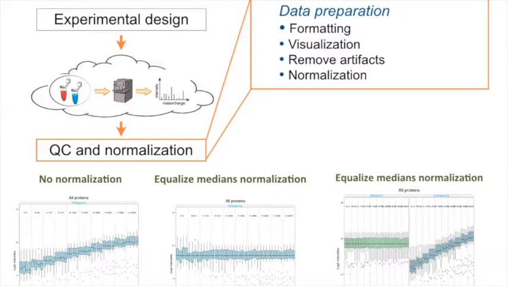And whether it's a good idea to normalize it out or not is not really math, it's more the design behind it. What is the most likely cause of this trend? If the likely cause is technology, because we don't expect biology to vary that much, then you can equalize medians. If the more likely cause is biology, because it's a targeted experiment and you're really focused on proteins that do change, then you probably don't want to remove that. The numbers can only tell you there's a trend, but they will not tell you why.